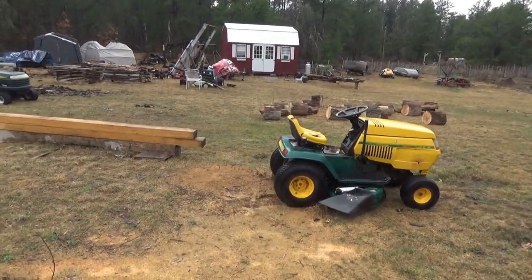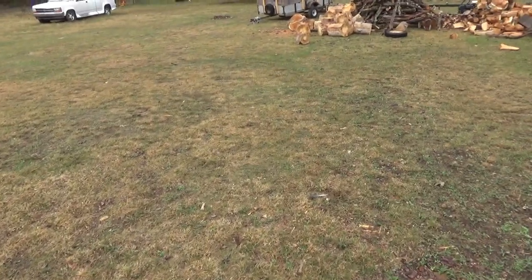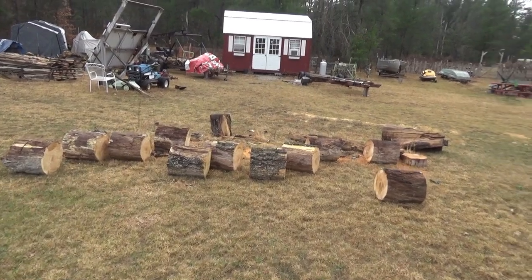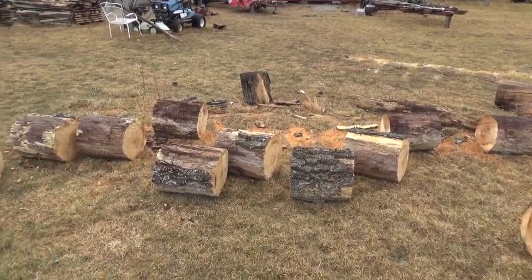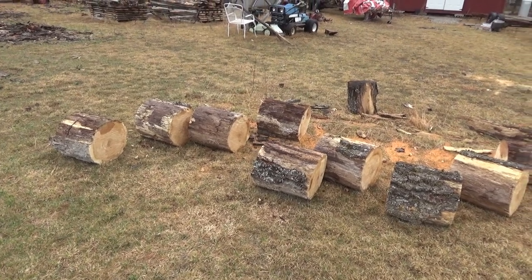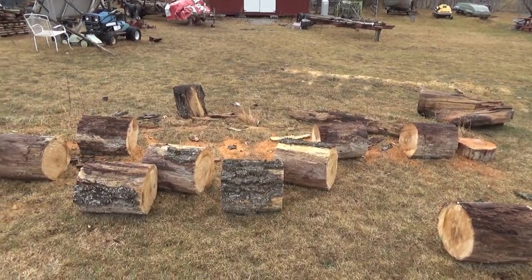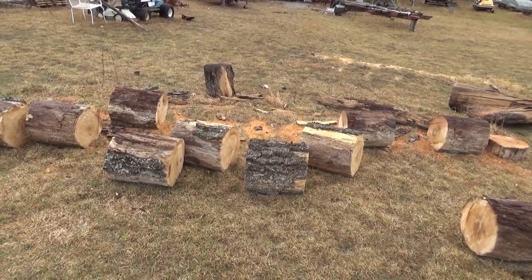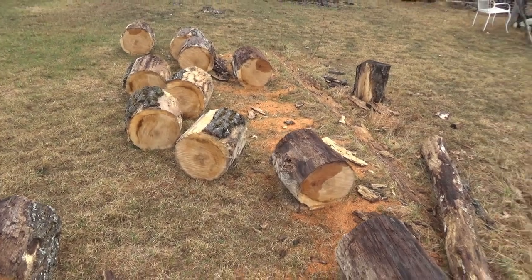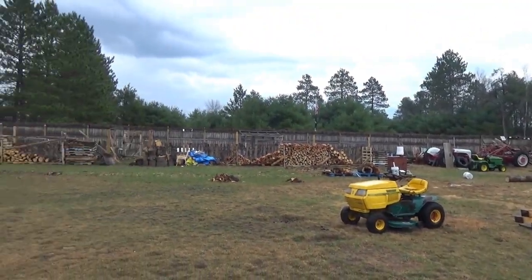Those are sold, by the way. I still haven't delivered them — they froze. Getting them out of here soon, maybe tomorrow. I got all this oak cut up — that was a big, big oak, one log. What a nightmare. Chris and I hauled it in; we were going to do some sawing last year, but it was too big and heavy. Anyway, that's going to be firewood soon. It's been drying in the sun and doing a good job — going to get split probably tomorrow, then it'll be gone.